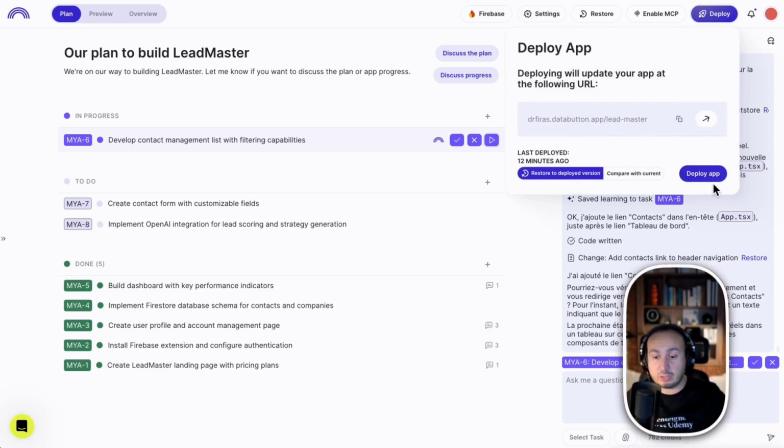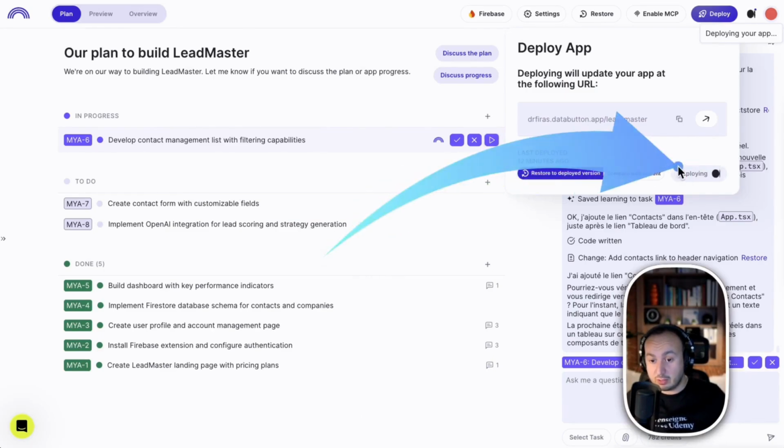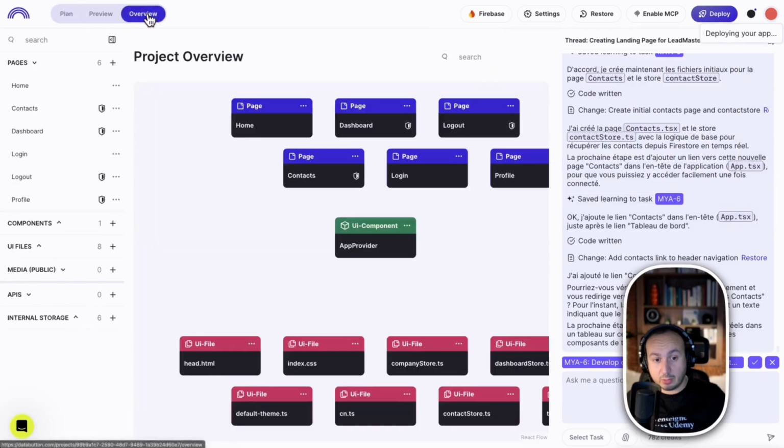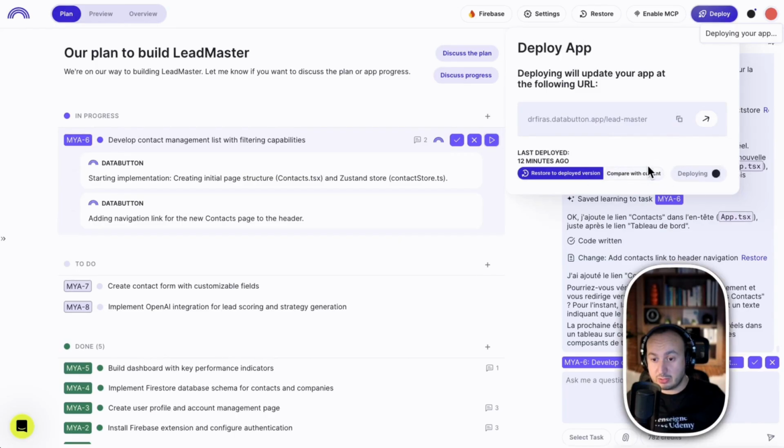And I really like this method. I don't want to wait for 5 minutes. On the contrary, as it does the modifications, I want to be sure there are no errors, so then I let it deploy. Once it finishes the deployment, we will test to see if this step of just the creation of the page has been added or not. Once that's done, I can of course ask it to continue. By the way, I can come here. We will see the contact page there. It has just been added. That's very interesting. So we will wait for the deployment, which is still in progress. Then we will see if the page has been added or not to give the green light to continue.